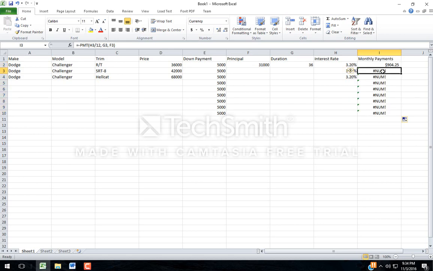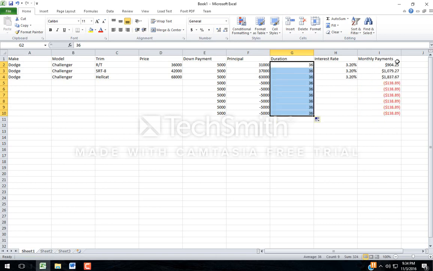Now, we don't get a value in these yet because we have blank cells, but as you put these numbers in, as you write the principal as you copy down the principal formula for this, and if you want, you can compare 3-year loans for all of them. Copy down the loans, and you can see that the first 3 cars with the complete information, everything's done. It gives you the monthly payments. So that's how that works.